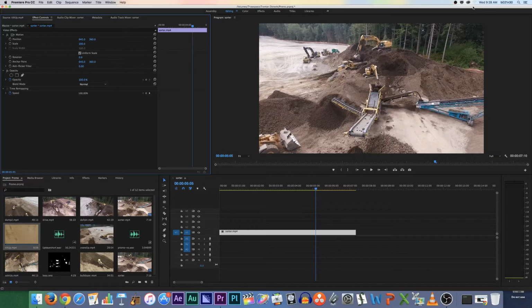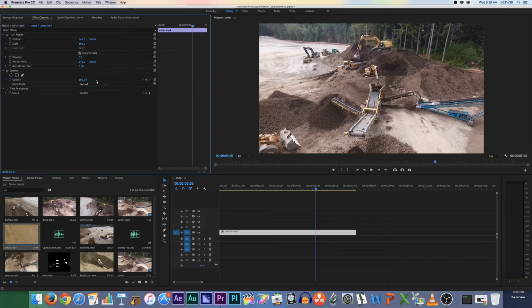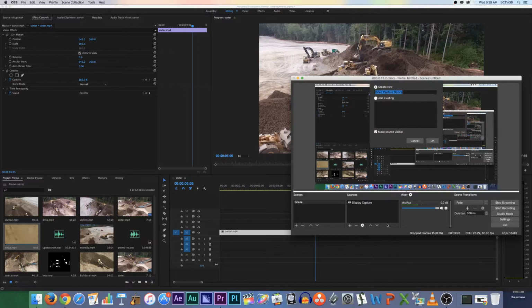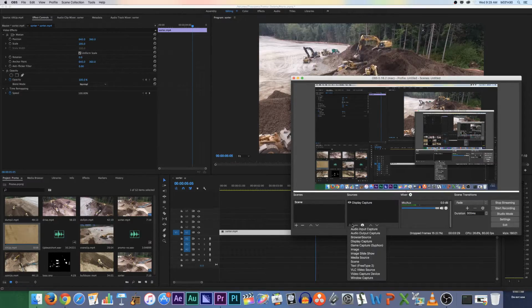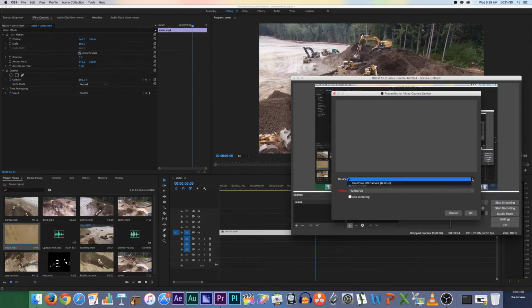I have blend modes in here, especially if I'm lowering my opacity, right? So let's bring it down to about 65. It's on normal blend mode right now, but now I have a bunch of different options here that will change the texture of what I'm dealing with, as far as what that opacity looks like between those two clips. A lot of this is going to be a trial and error situation. These are effects, so you have to experiment with them to see exactly what they do.